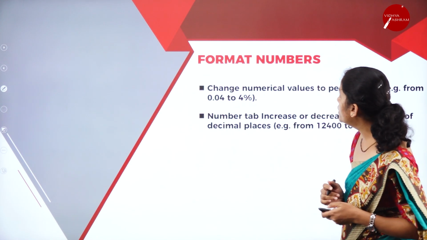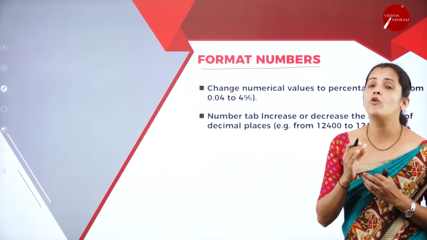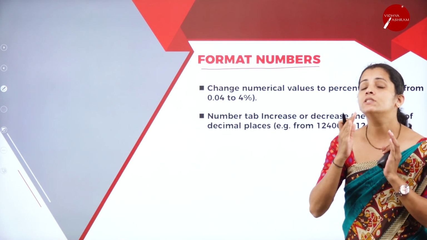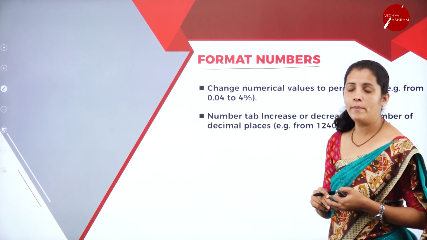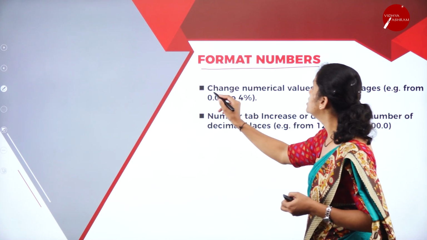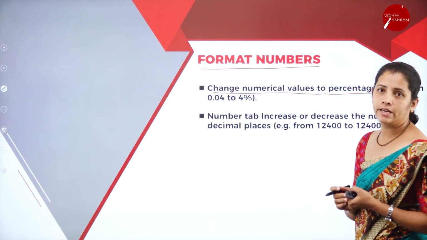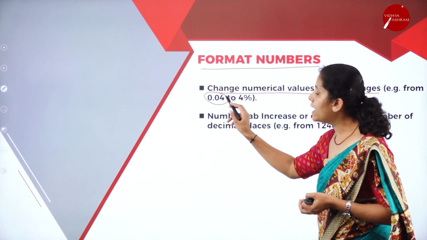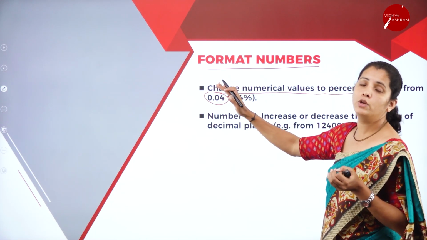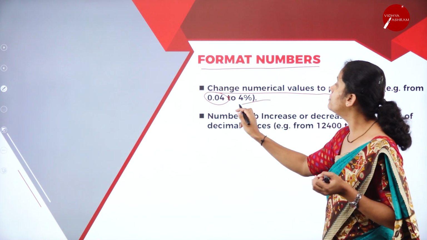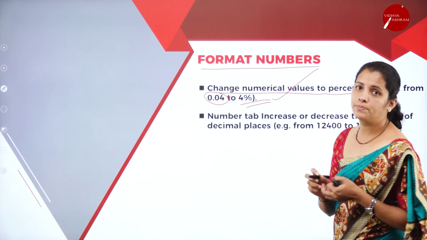Moving further, I'm going to have format numbers. Suppose if I want to format the numbers in some specific format, that can be achieved with the help of format numbers. That means change numerical values to percentage. This is the numerical value I have, and I want to change this numerical value to percentage. That can be achieved very easily with the help of a spreadsheet.